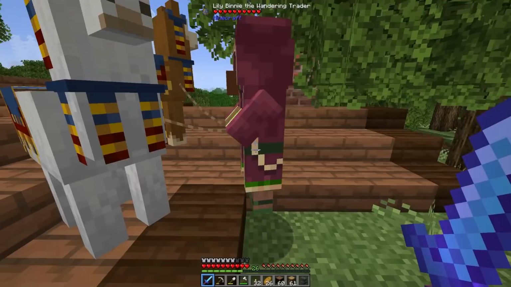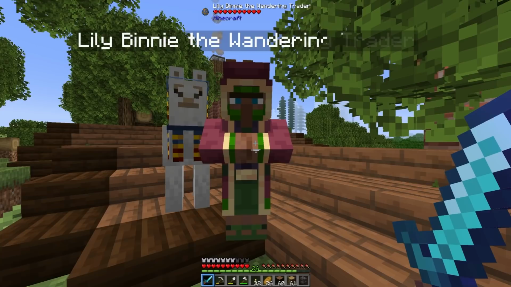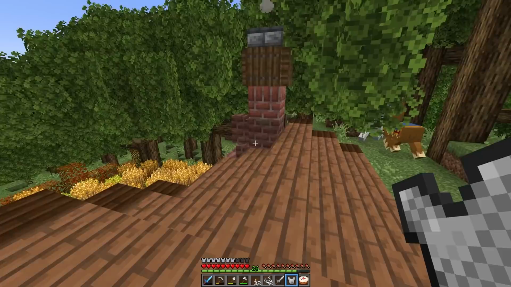Oh, you're beautiful. You have a nice red coat. What do you got for me, Lily? Ooh, cactus. That's a big come up. Yeah, that's huge. Mysterious bundle. Leather boots for 25 emeralds? We're gonna buy a lot of mysterious bundles. Now, what do these give? Iron sword and cake? We're decorating right now. You knew exactly what I wanted. Chainmail and some string. Was it worth all those emeralds? Probably not, but it's fine.